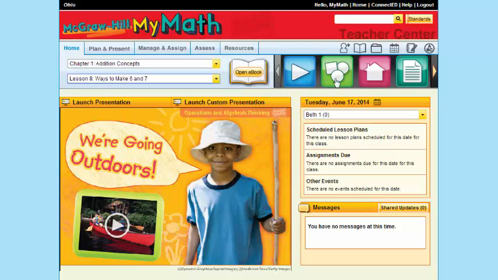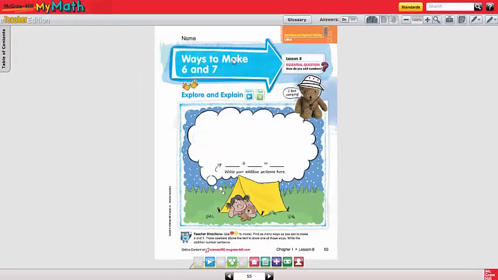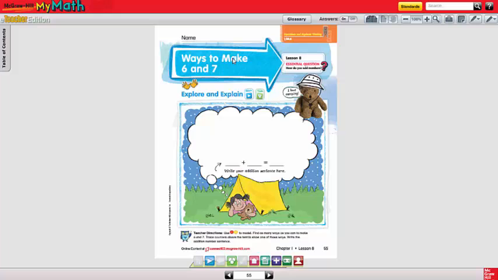You see your carousel over here and all of the resources and tools you can use, but I want you to look at this one here: Open eBook. That's exactly what I'm going to do. When we do that, we immediately see the lesson that you're working on. This is the book, the child's interactive book that they each have.